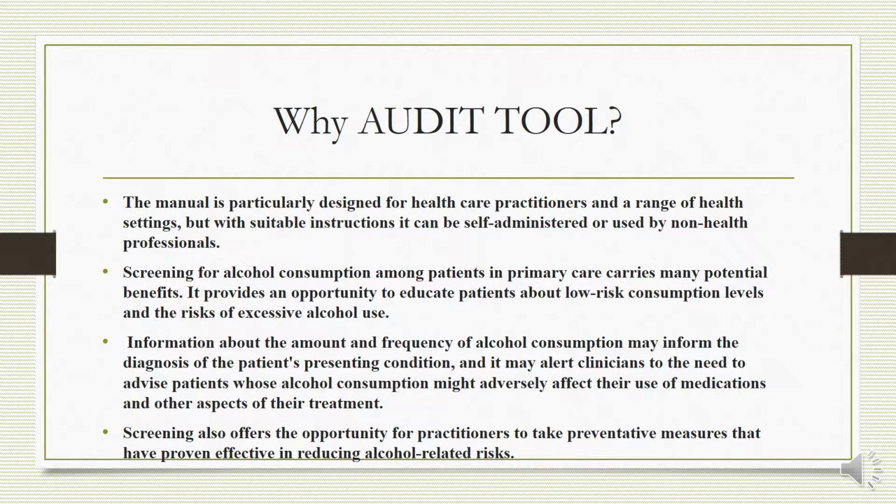Information about the amount and frequency of alcohol consumption may inform the diagnosis of the patient's presenting condition, and it may also alert clinicians to the need to advise patients whose alcohol consumption might adversely affect their use of medications and other aspects of their treatment. Again, we know that alcohol does not do well with medications in the body, and many people don't realize that one is not to drink alcohol when they are treated by a physician. All kinds of issues can occur, even death. So patients need to be educated on this. The screening also offers the opportunity for practitioners to take preventative measures that have been proven effective in reducing alcohol-related risks.